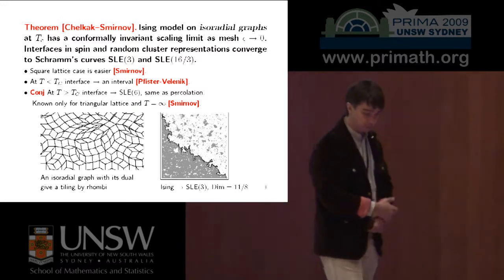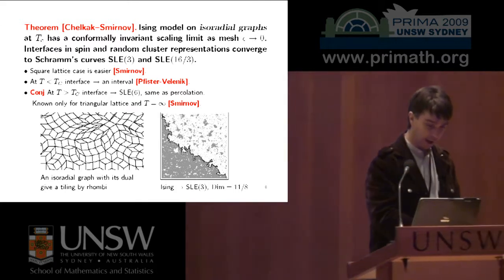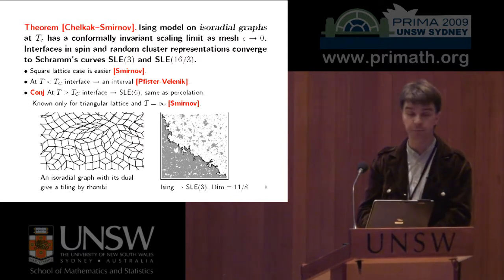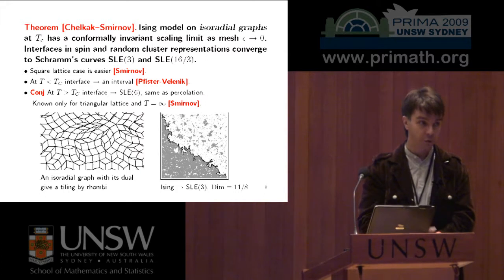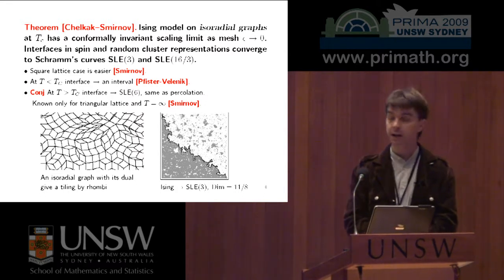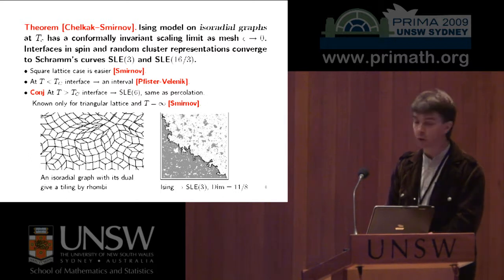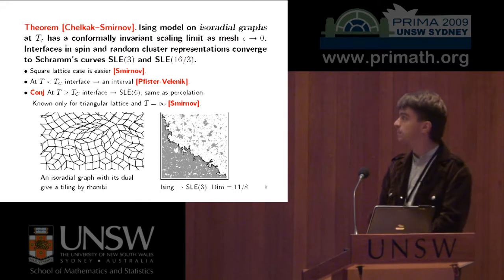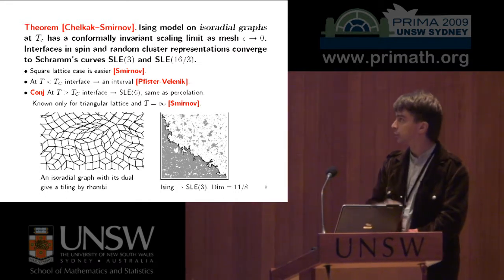What I mean is that if you fix the domain and you superimpose a lattice, you get a random broken line. And if the mesh of the lattice is set to 0, this random broken line will converge in probability to a random continuous curve, which is given by Schramm as a solution to some random evolutionary problem. And in principle, there is a stronger statement saying that you can describe not only this interface but all the loops by some variations of Schramm's curve, but that I'm not going to discuss.